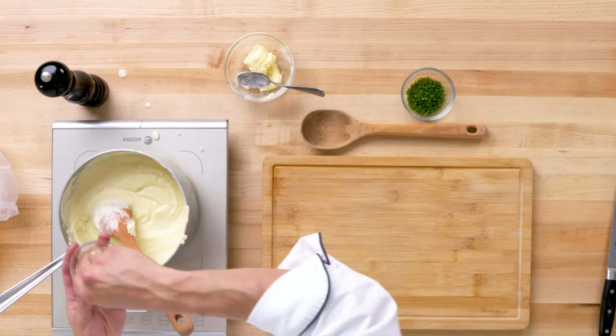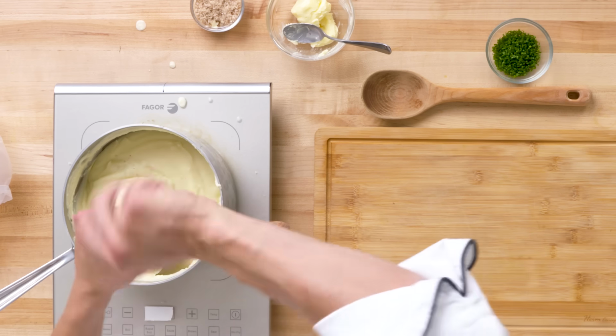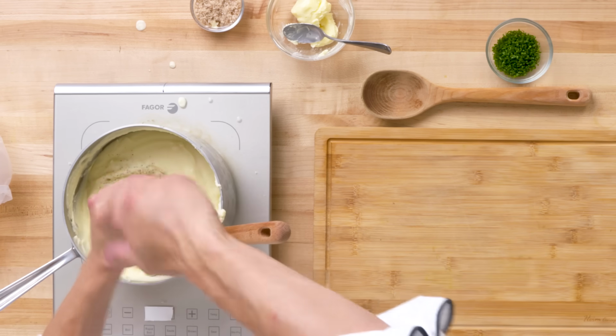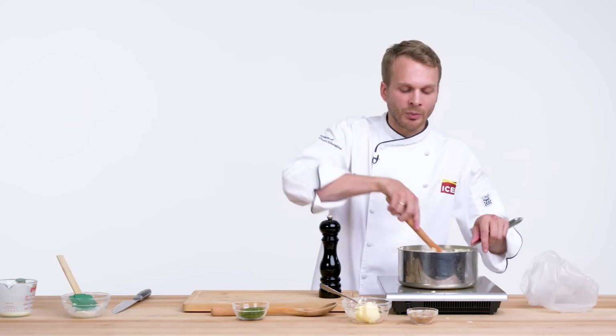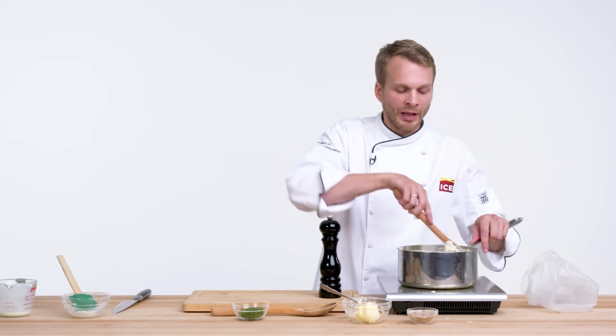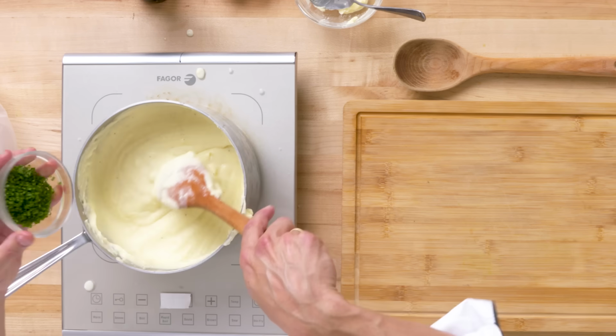I'm going to add some smoked Maldon salt. This is a salt from England and it has a smoky flavor to it, and this will go perfectly with the smoked potatoes. I'm going to add cherry pepper. This is a large peppercorn from India. Allowing the peppercorn to grow large means that we can get a full aroma without that punch that will take over the flavor from the potatoes. And the final thing we're going to do is add our chives.